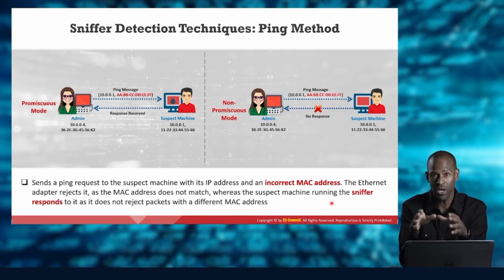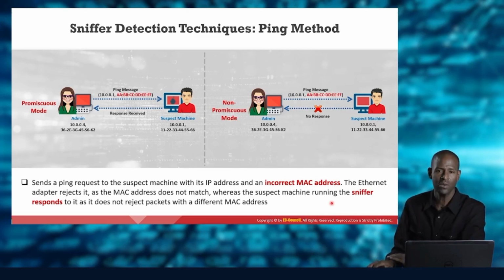Well, it's very important to understand what a sniffer is. I spent a few minutes at the beginning of this segment talking about that NIC that's in promiscuous mode. Two things that a NIC in promiscuous mode will do. Number one, it will read any frame irrespective of MAC and IP address combination. Number two, it'll also very often do a reverse lookup. We can use these two items to try to find out if a specific computer system is running a sniffer.